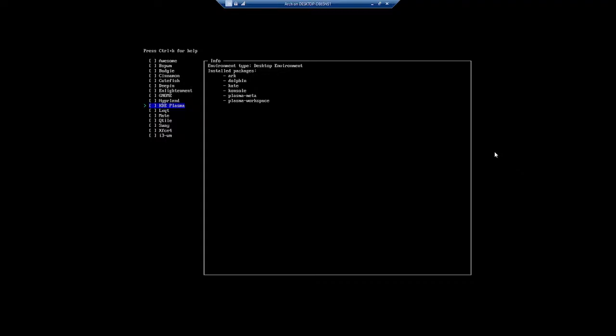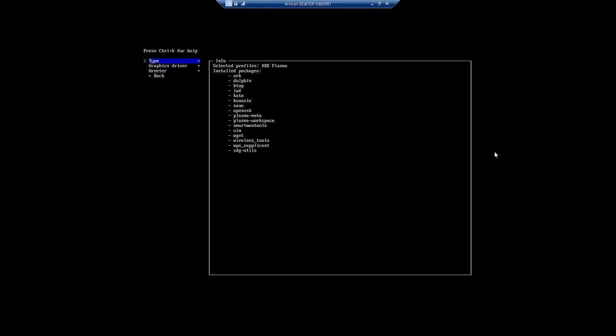So in the long run it will break something for sure. So don't install multiple desktop environments. If you need to try them out, then you can do it, but I don't recommend it. If you need multiple desktop environments, then you can go to a preferred one and press space, then it will select, and select another one. You can do that like this, but I'm going to install KDE Plasma and select that by pressing space, and you can press enter.